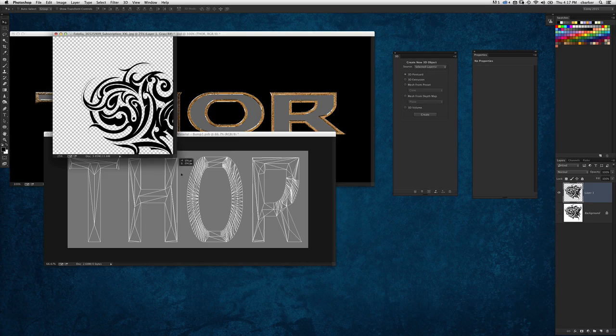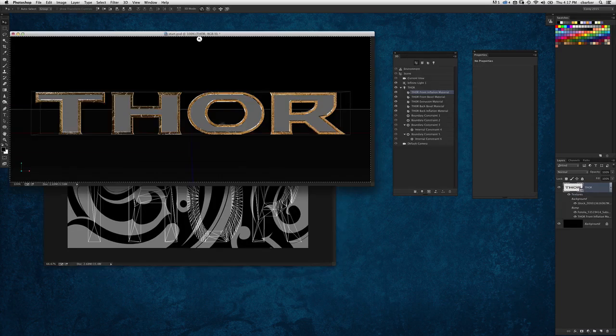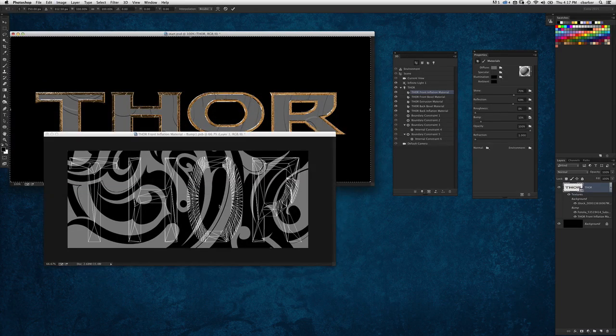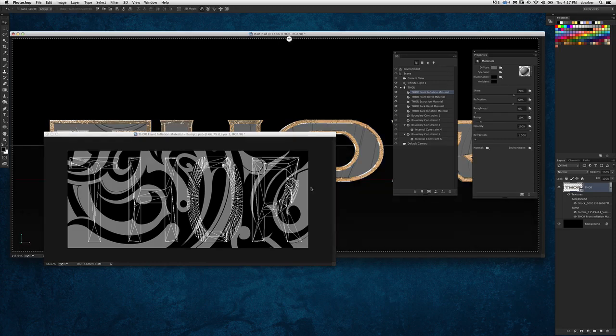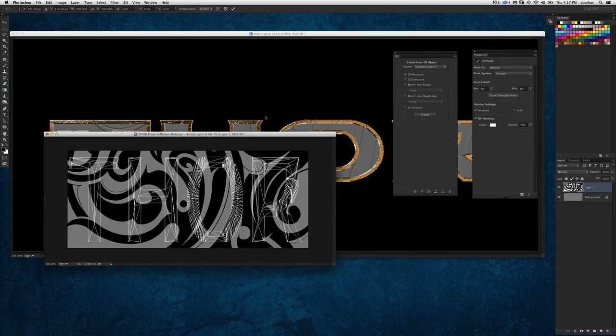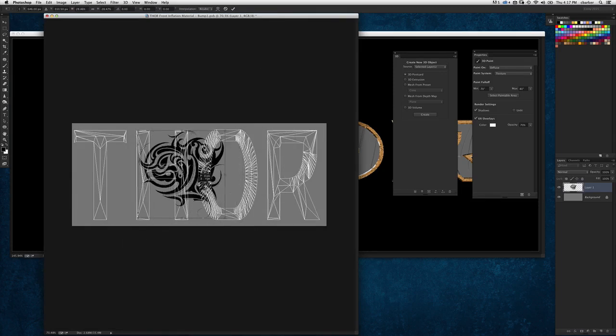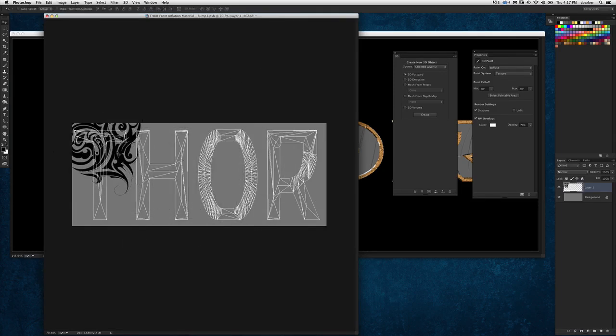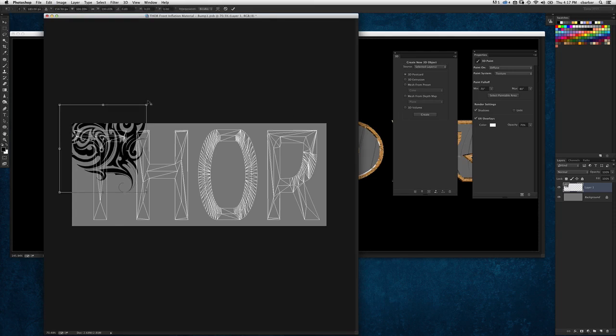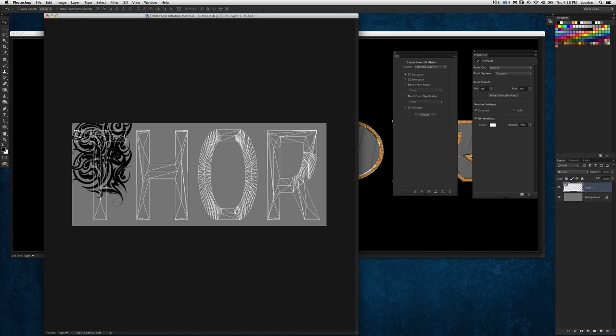So we're going to take this and drag and drop it over to that bump file, and let's scale it in, because it is a bit large. Here we go. And remember that trick: when you place something and your control handles are outside the canvas area, simply press Command or Control T to put it in Free Transform, and then press Command 0, and that will expand the document, allowing you to see the transform handles now.